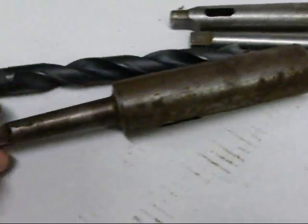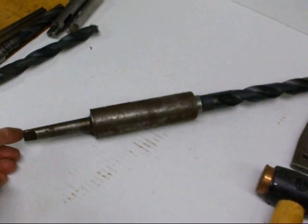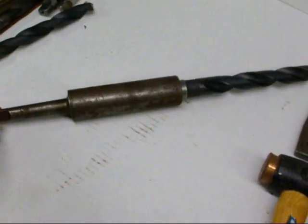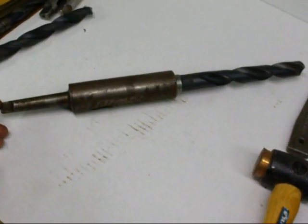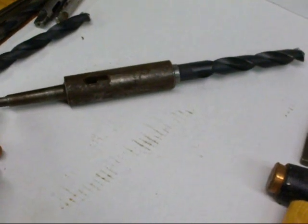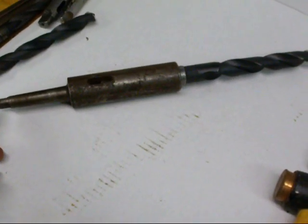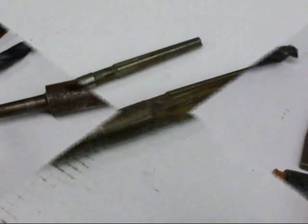The only thing with these sockets is that it makes the whole assembly preposterously long and cumbersome — you've got to move the tailstock back, and if there are any inaccuracies they are magnified. So you really want to avoid these if you can, but sometimes they are a necessary evil.